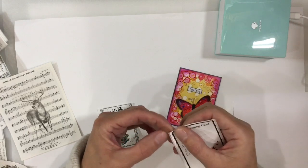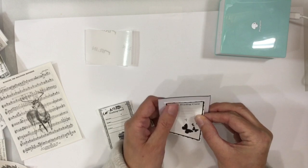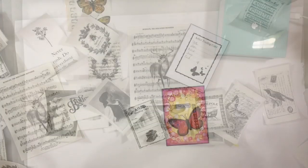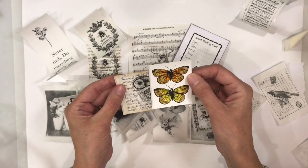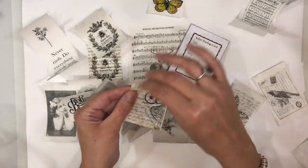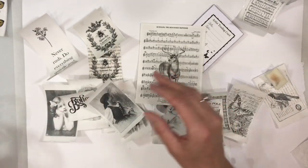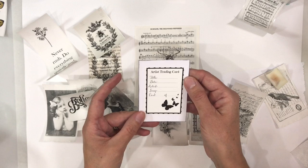Here's another design of artist trading card back that I found if you're not really into the vintage style. I just thought this would be absolutely perfect to go on the back of this artist trading card. Job done — so many uses for this little machine. I have had so much fun using this printer. You can colour them — I've coloured the butterflies with alcohol markers, they're taking a little bit of time to dry. And I just inked around the owl using some frayed burlap distress ink — it sinks into this paper really, really well, so you can add touches of colour to them. Just so many ideas springing to mind as to how we can use these — I just think they're absolutely great for printing artist trading card backs.